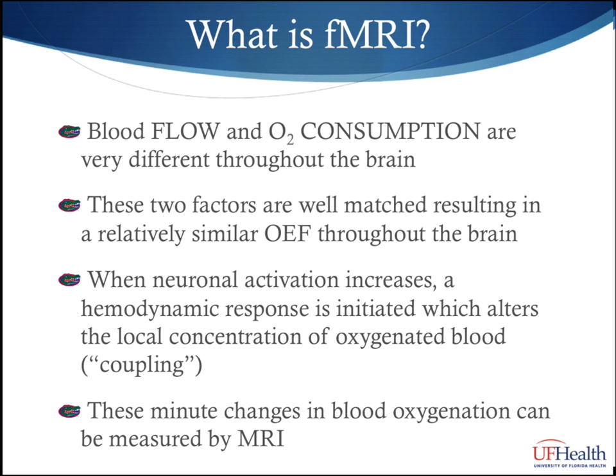When neuronal activation increases, there's a hemodynamic response initiated which alters the local concentration of oxygenated blood. We refer to this phenomenon as neurovascular coupling, which is just a term describing the expected alteration in blood flow at the onset of neuronal activity. These minor changes in blood oxygenation can be directly measured by MRI. This principle forms the foundation of functional MRI.